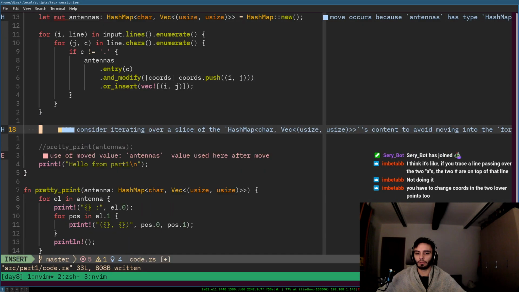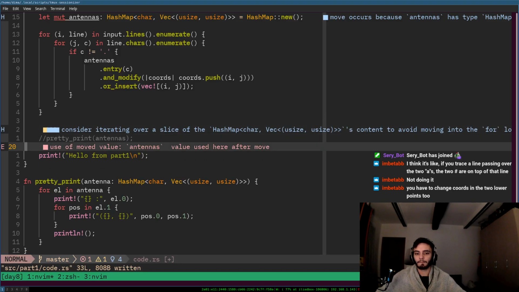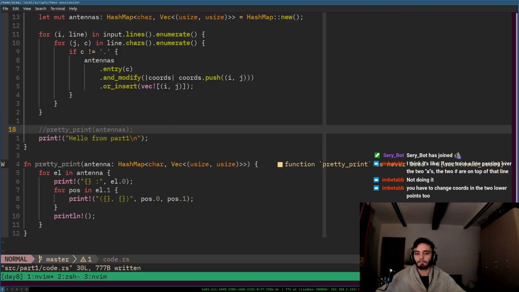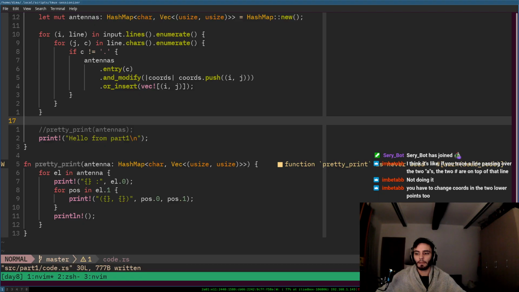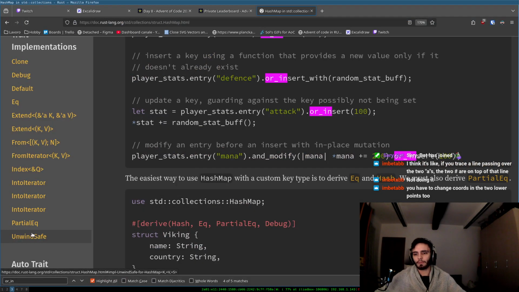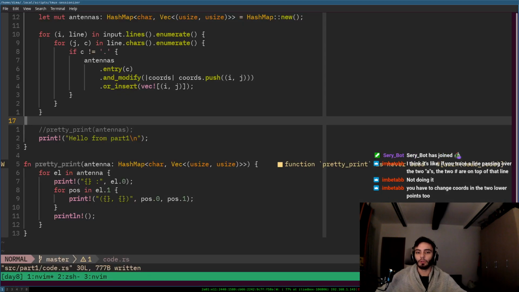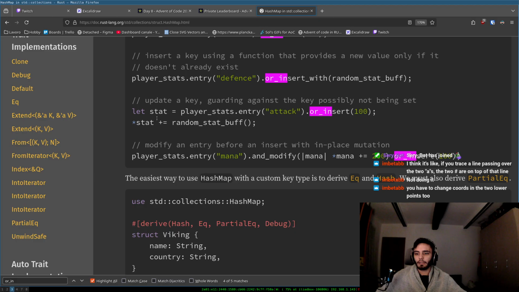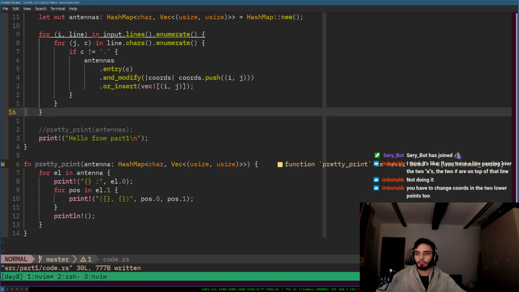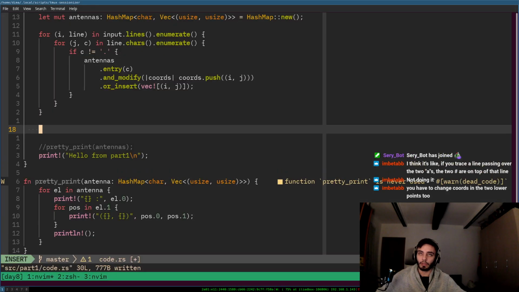Wait, this is not what I want to do. I want to get out the antennas and then iterate over the antennas. I see, this problem would be quite easy, just that I'm not thinking it through. Okay, iterate over every antenna and get the difference between them.